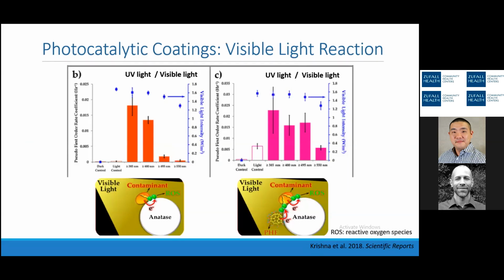So these bar graphs show the reactivity of the coating when exposed to light. The two bar graphs on the far right of each panel represent visible light. The ones in the middle are UV light. And so you can see for panel B, there's not much activity in the visible light spectrum. These are how the coatings were initially developed, but over the past 10 plus years, the titanium dioxide has been doped or infused with other components like silica, which makes them more reactive to visible light. And so you get a higher output in the visible light spectrum.